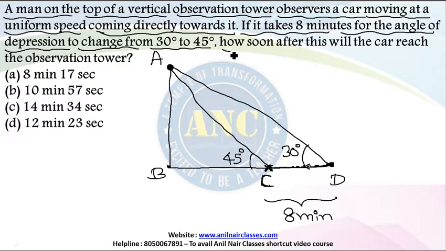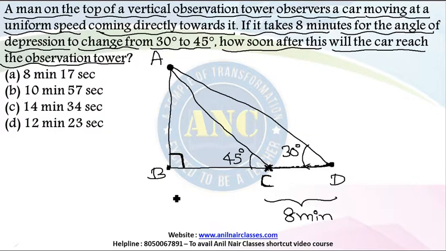How soon after this will the car reach the observation tower? That means how much time it will take to travel from C to B is your question. Now see here, sir. Can I say that the C to B time is asked? Time is nothing but distance by speed. Let us find out the time after some time. That is actually what is asked in the question. Step by step we will solve it so easily and beautifully, sir.